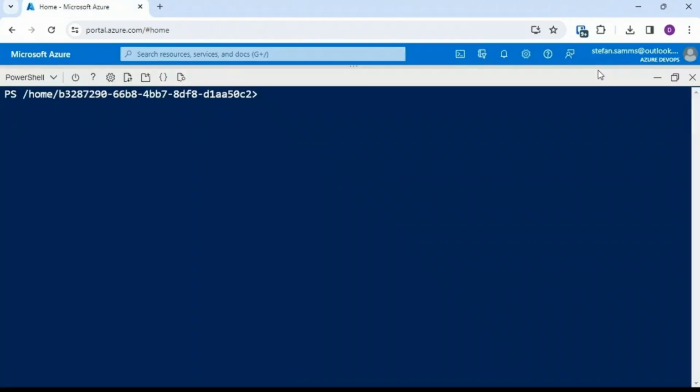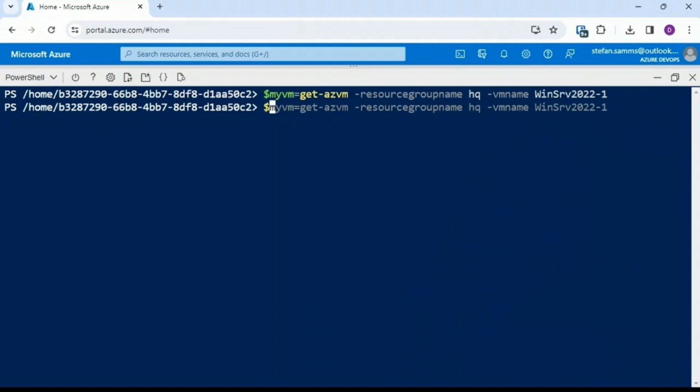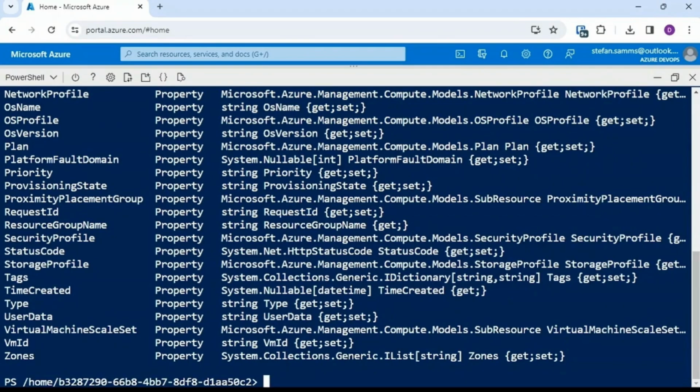Update-AzVM. So back here in PowerShell, what we could do is create a variable such as $myVM, which would equal Get-AzVM -ResourceName, let's say HQ-VM-Server2022. We could then check out which properties are part of that virtual machine variable. So $myVM piped to Get-Member -MemberType Property.